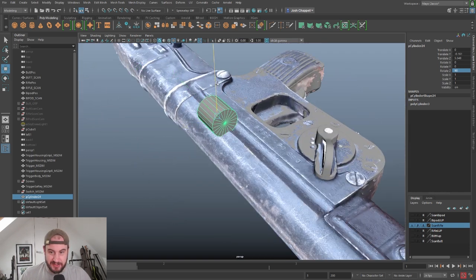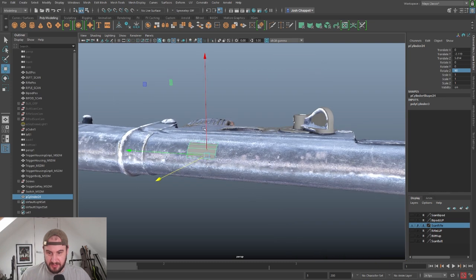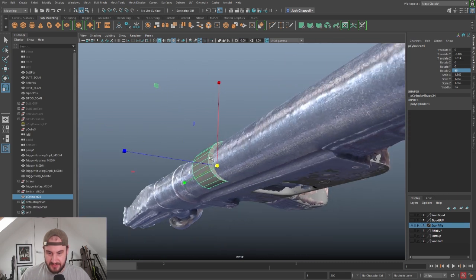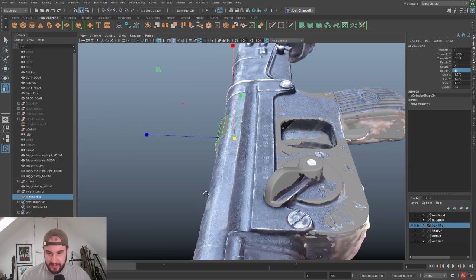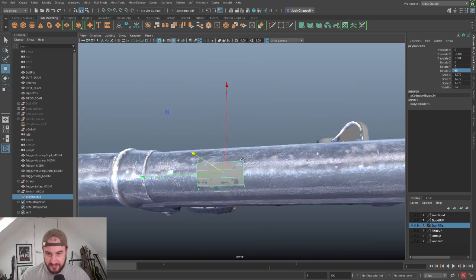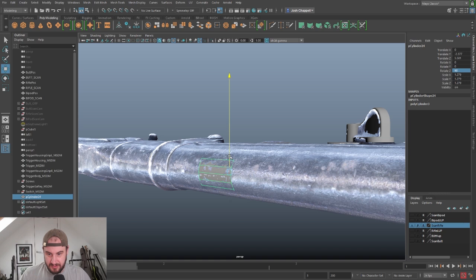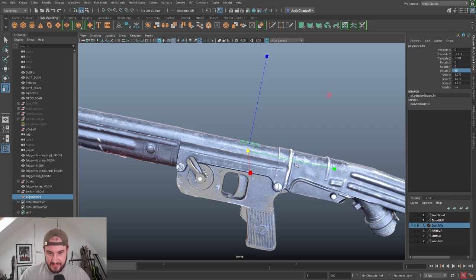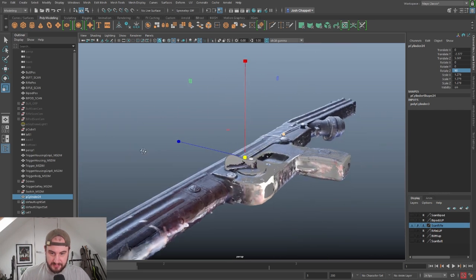I can go ahead and just start modeling this, but I still prefer to block it out with some sort of geometry that has a sensible amount of edges and edge flow, because there is no way in this world that this thing is symmetrical. So we try and do as much as we can to help ourselves.